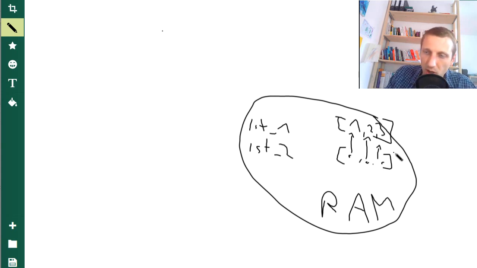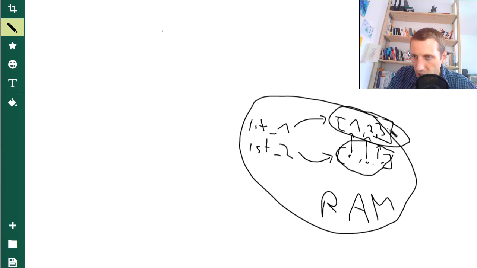So you see now on a high level, this is one object, and this is one object. We have 2 list objects, and our list 1 variable points to one object, whereas list 2 variable points to another object. So if you would change this, say we append a value 4 to this first object, then the second one wouldn't change. It would still contain the original 3 elements. Nothing would change for the second variable, right? So they point to different objects in memory.